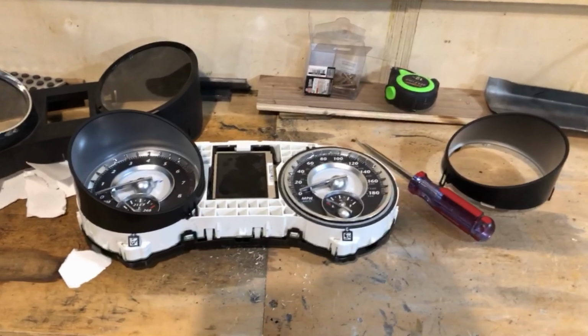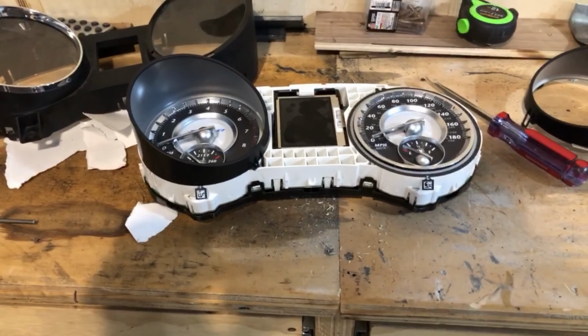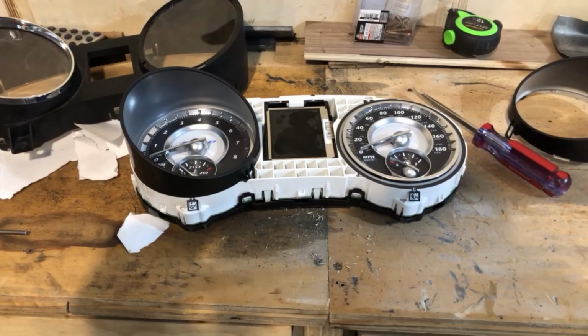So that's the plan. Let's see how this works out. If not, I guess I'm spending 400 bucks for another set of gauges, and then I'm not sure what I'll do after that, but what could go wrong? Let's find out.